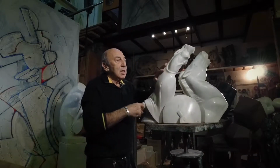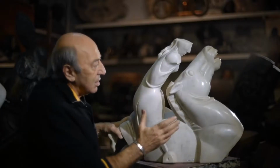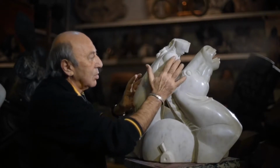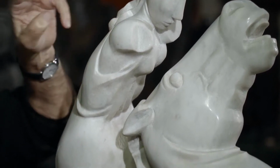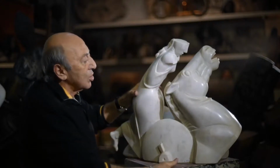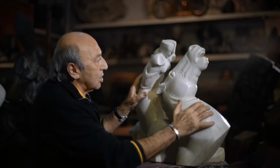I have to say that the pieces that were polished survived the passage of time much better. That is because the surface did not absorb humidity and dust, and so remained wonderfully intact. But I think that the combination of polished details with the signs of metal sculpting instruments is very interesting. It shows the type of material, that this is stone, a cut piece, and not something cast in plaster or plastic. The work should emphasize the unique properties of marble and the plasticity of the material, that it has been cut by some kind of tool.